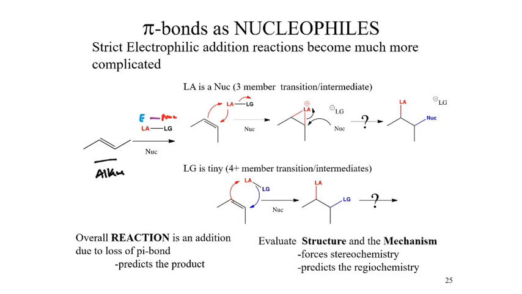Well, the alkene is still going to share electrons because that's what it does, and it will share electrons with our Lewis acid. The question now becomes what happens to that electrophilic species. So in one system, if we look at our three-membered system, our leaving group is large, or ultimately really, really good. It is so good that it leaves the structure entirely and we don't have any problems. This would start to mimic our acid-base reactions.